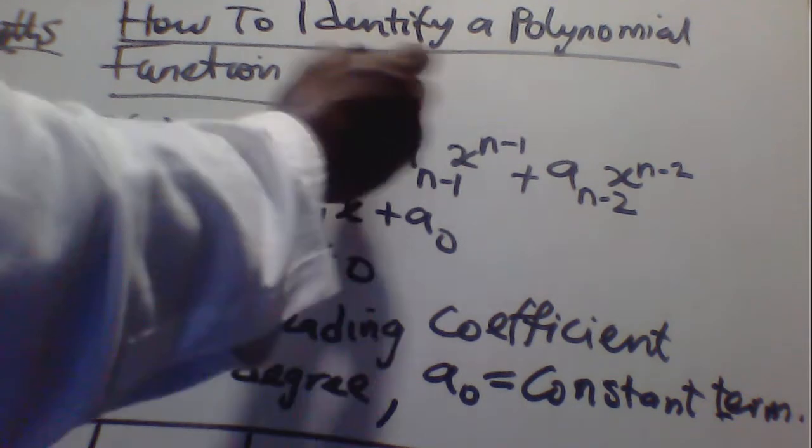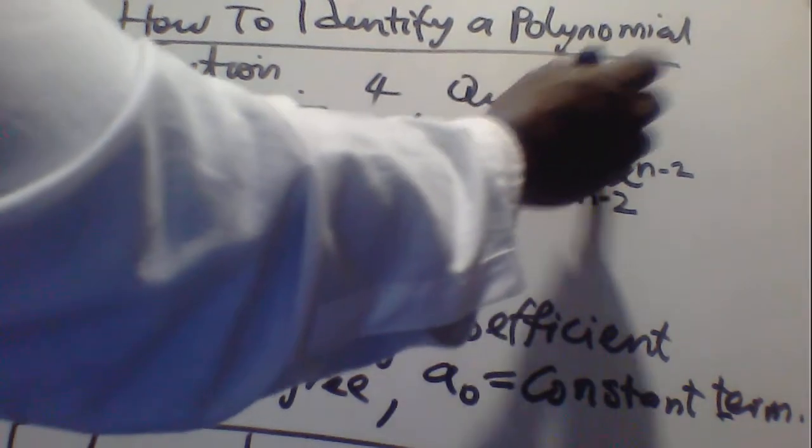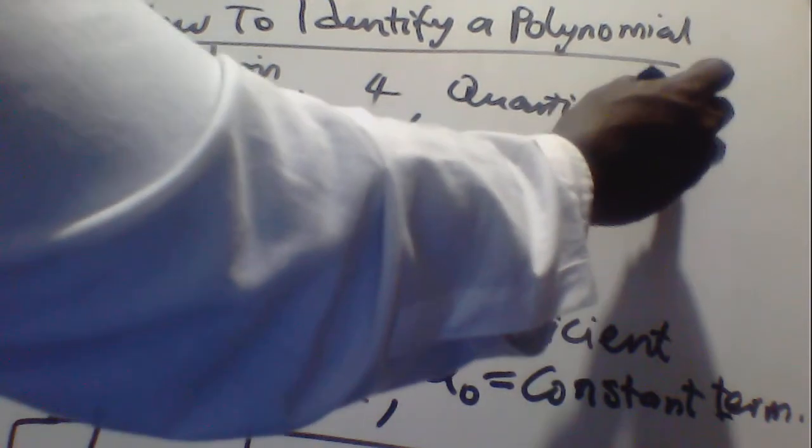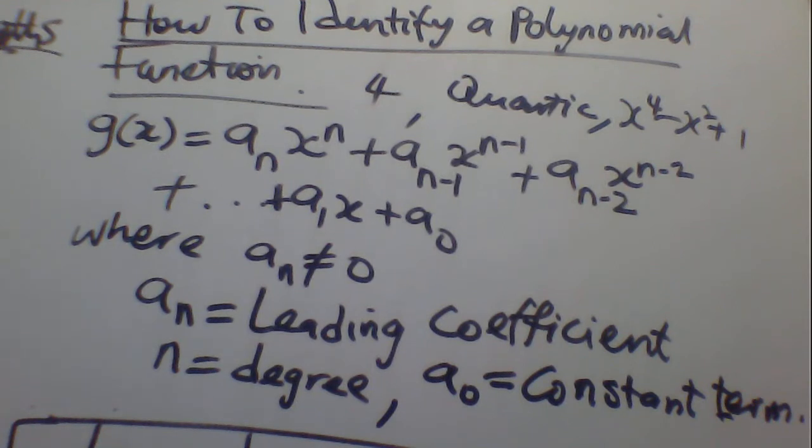As well, we have that if it is degree 4, it is called what? Quartic. Example, x raised to power 4 minus x squared plus 1. So these are examples and types of polynomial functions we have in mathematics. So you can research degrees 5, 6, 7, 8, their names, and examples of the different types of functions they can form with respect to polynomials. So I can clean it.